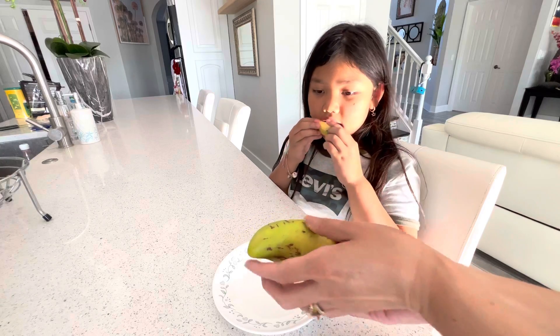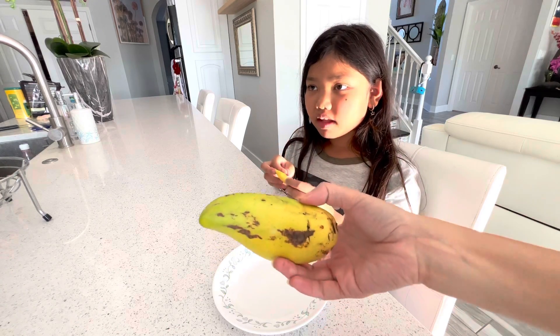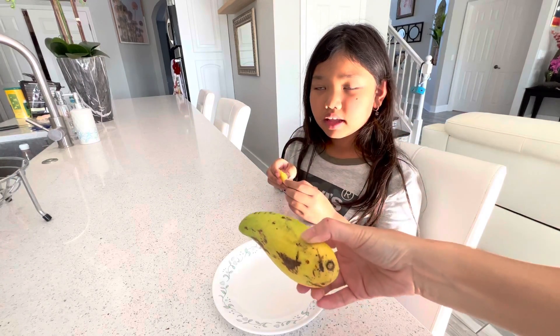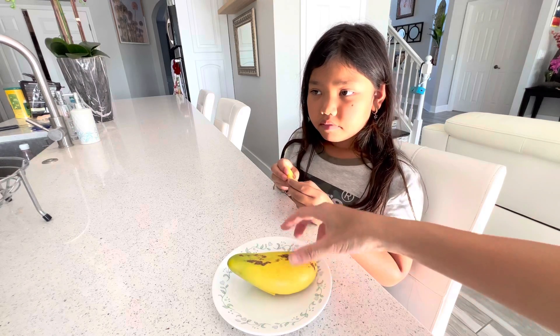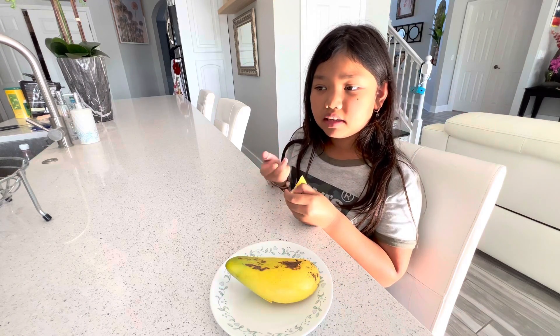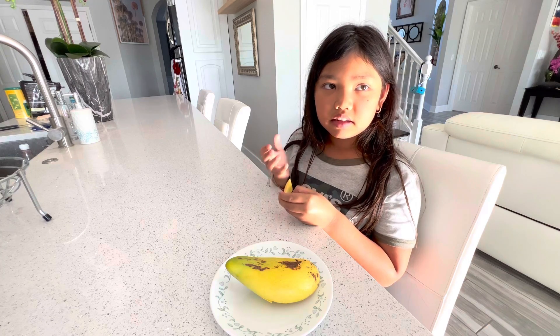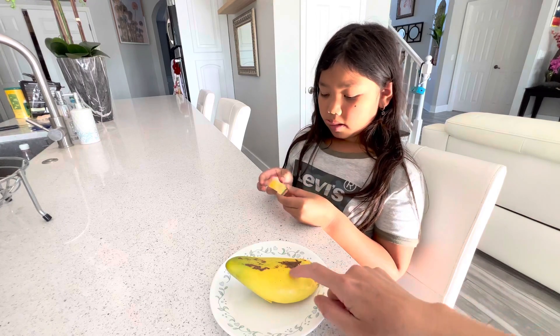Go ahead and taste and tell us. It's cut into a chunk already, so this is how the mango looks. So — it's sweet? And when you chew it, it feels like there's kind of like whipped cream in your mouth. It's still not fully ripe, it's still hard, but it's sweet — it's not sour.